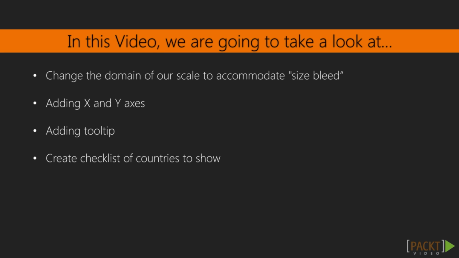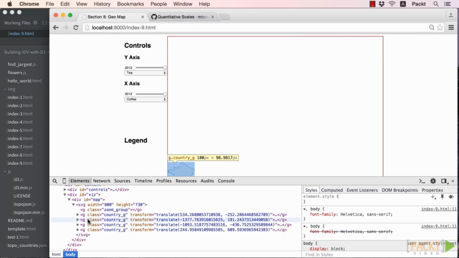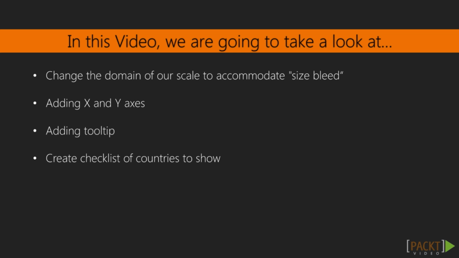In this video, we'll start by solving the problem we left off with the previous video, that is, our largest countries by export value getting displayed off screen. Once that issue is resolved, we'll add the display of our axes to officially make it a scatterplot. We'll follow that up with adding our tooltip back as well. Finally, we'll add a checklist of country names which we'll fetch from the OEC API to allow our users to dynamically select which countries they wish to compare. We'll conclude with what we've learned in this video and summarize the next steps for interested parties.